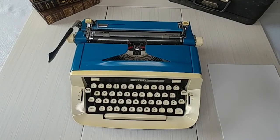Okay, this is a 1973 Royal Custom 3. And if you're familiar with Royals, you'll notice that it looks a lot like the Sabre, but this is after the Sabre. And this is the original color. We did not repaint it.